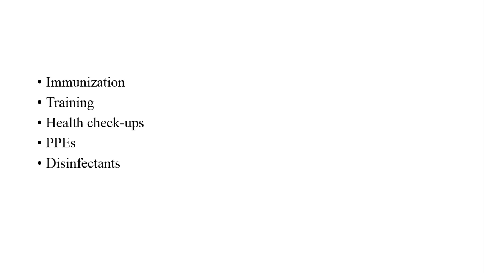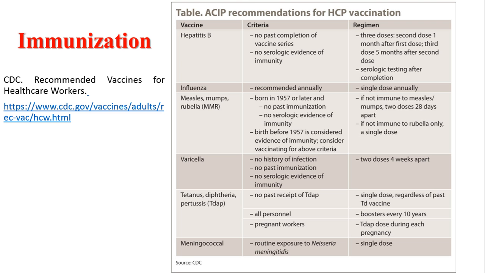That includes immunization of the staff, training of the staff, health checkups, PPEs, that stands for personal protective equipments, and disinfectants. Right, so one by one we'll discuss them. First we are starting with immunization. As you know, immunization is a very important prophylaxis measure to protect ourselves from any kind of infection.